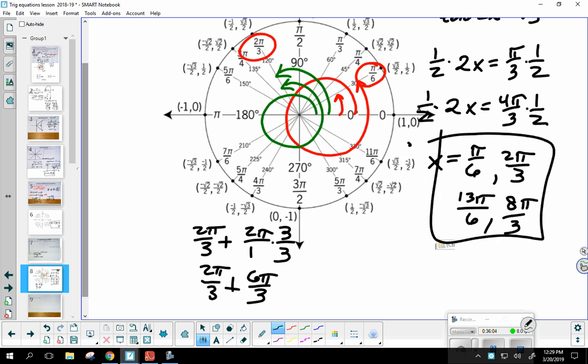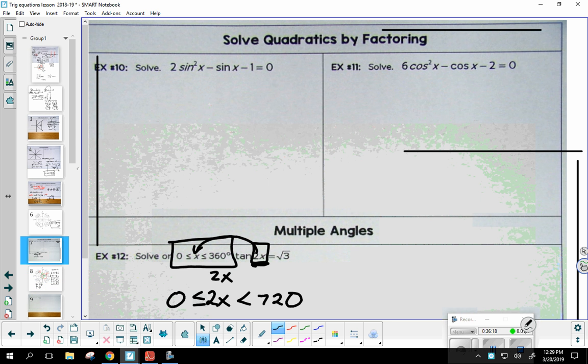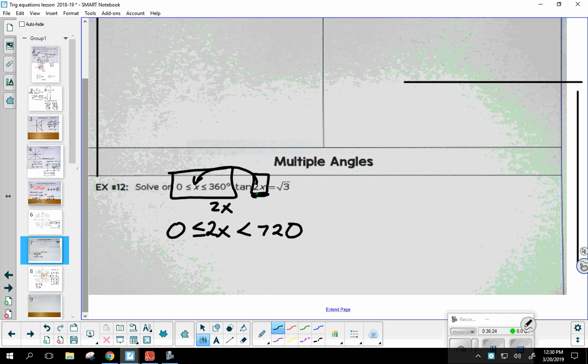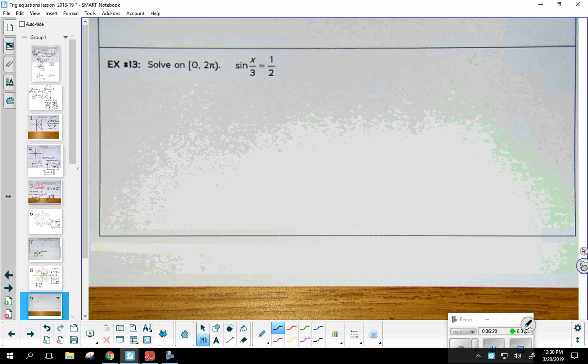There you go. And depending on what is happening to x, it could increase your interval or it could shrink your interval even smaller. Like on the next one, by doubling x, see it doubled the interval? Look at this next problem right here. Now I'm going to solve sine of x divided by 3 equals 1/2. Do you think it's going to take this interval and increase it or decrease it? It's going to decrease it because we're going to need to divide that by 3. But we'll take a look at that tomorrow.